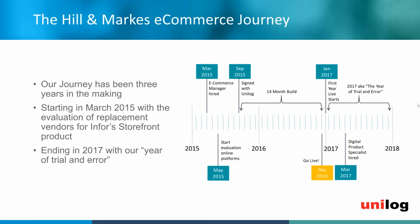Okay, terrific. And we have time for one last question here. How did you track the customer service reps spiffs? So we basically use the back end of Unilog SIM2 to look at the orders template. So we're able to see all of the orders. And then we used Google Sheets.